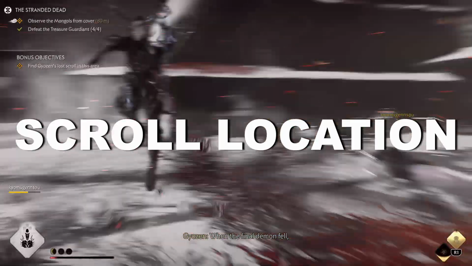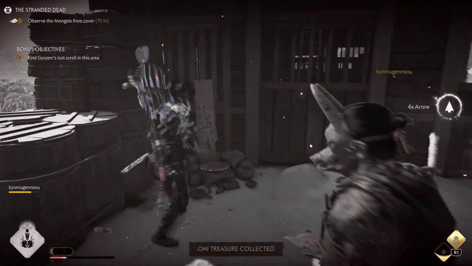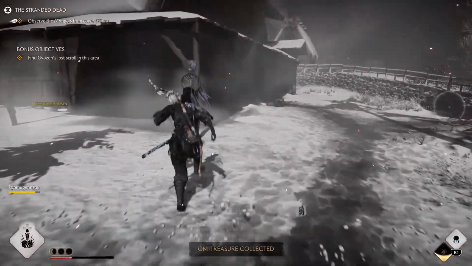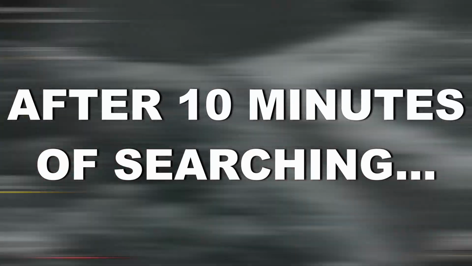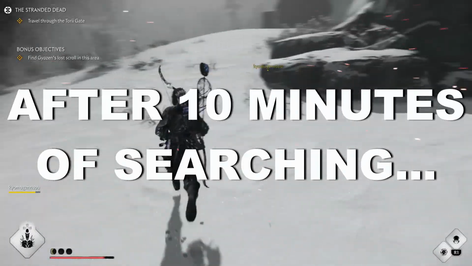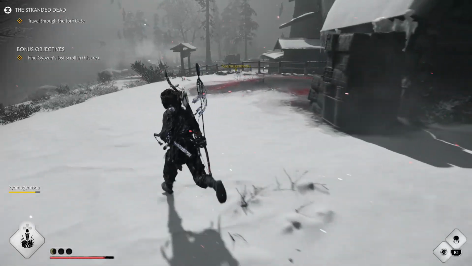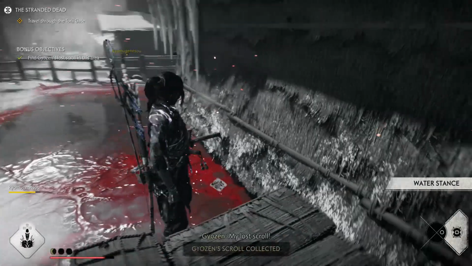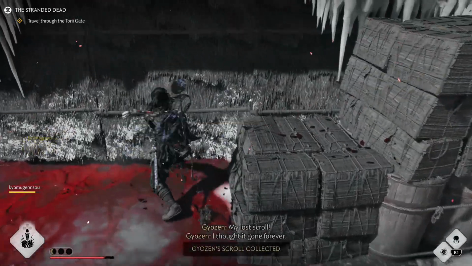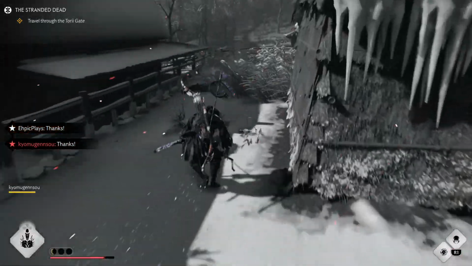So after doing the Oni treasure, we went to go get the scroll, and let me tell you what, guys, finding the scroll in chapter 2 was the most difficult thing ever. But I finally found it, and it is back here next to these 2 little sheds right here. And right here, look at this. It took me 13 minutes to find that scroll right there. So we find it, and we head to chapter 3.